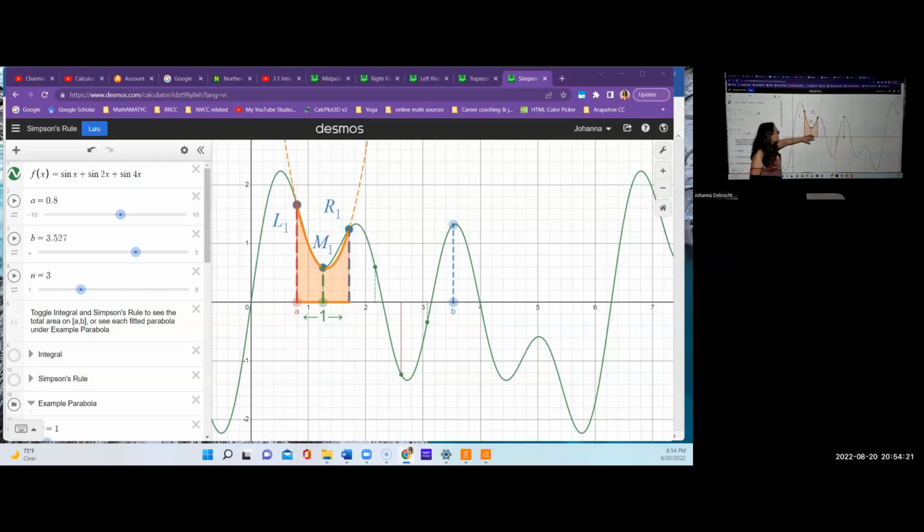In other words, what they've done is they've taken 2 of the subintervals side by side, not 1, but 2, and they've approximated the 3 spots on each of the subintervals, the left, the middle, and the far right. So you're required to have 2 subintervals to give you the 3 points. And it's finding the parabola that goes through those 3 points. So it's going to approximate the top with a parabola instead.